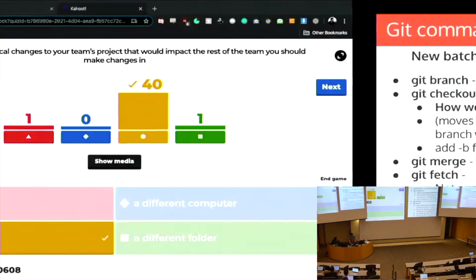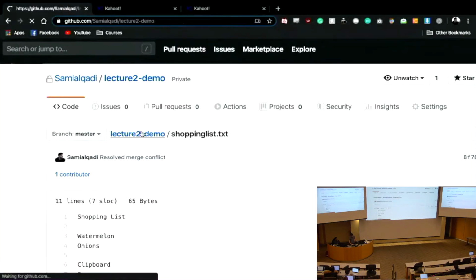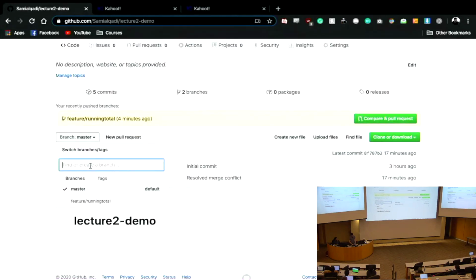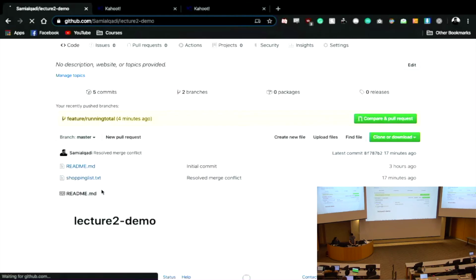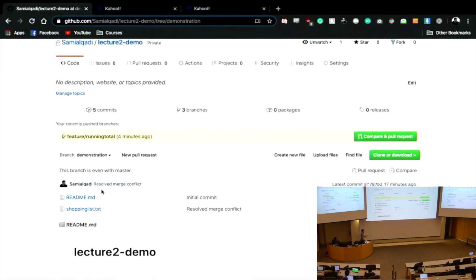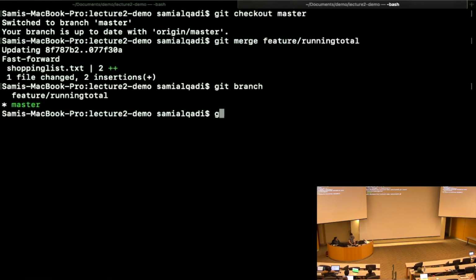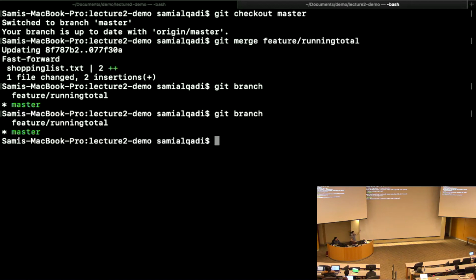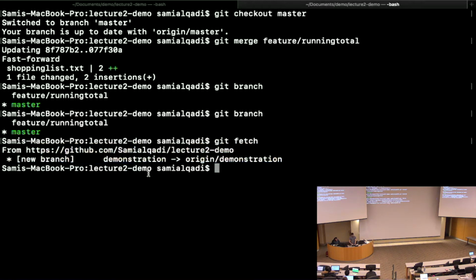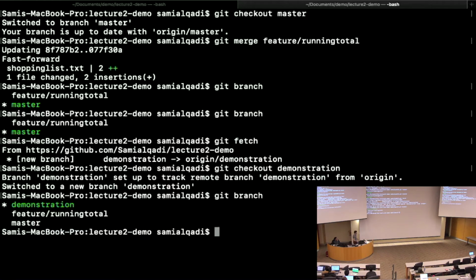If I just go ahead and go to our repository here, and I make a new branch, let's just say for demonstration. So here, I branched off not on my local directory, but rather in my remote repository. How do I bring this into my local repository? I can just run git fetch, or actually, just for demonstration, these are the current branches that I have. If I run git fetch, we'll see that it pulls in that new branch, but it's not merging any files that we have. It's not changing our working directory. And if I git checkout the demonstration branch and run git branch, we can see that we've switched to it, and it's in our list of branches in our local repository. Does that make sense?